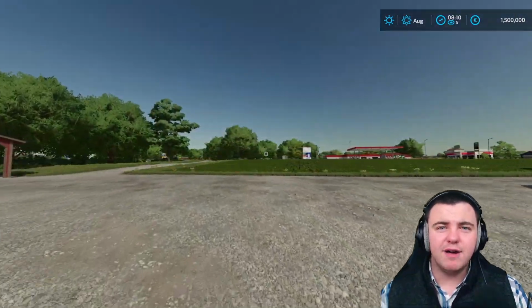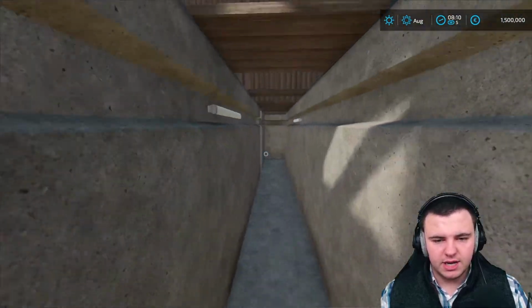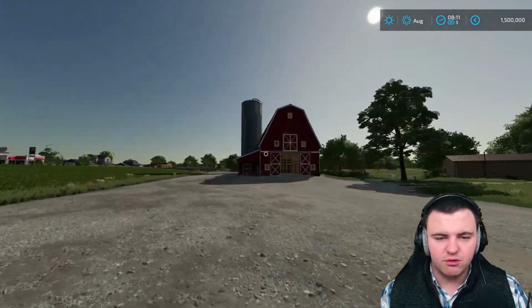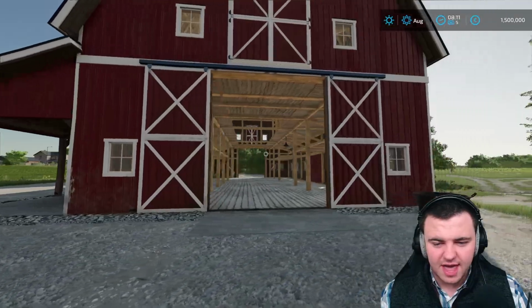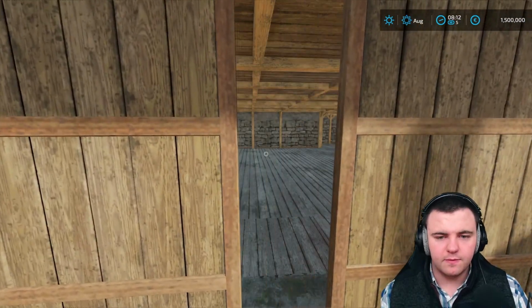So in terms of the area that we actually spawn in at, there's a couple of barns here that I'm going to assume are for storage. I think maybe this one here is our repair bay, and then maybe this one over here could be used for storage, but I think that maybe we have to purchase these first to have access to that. So that could be pretty cool. Let's see, is there anything down here? Doesn't seem... Oh, there we go.